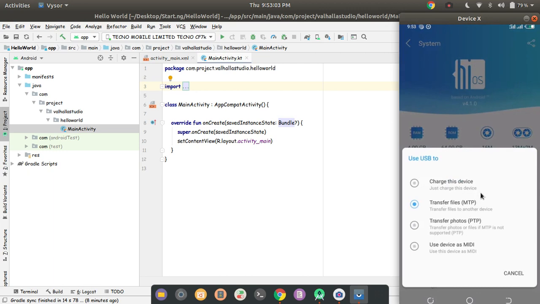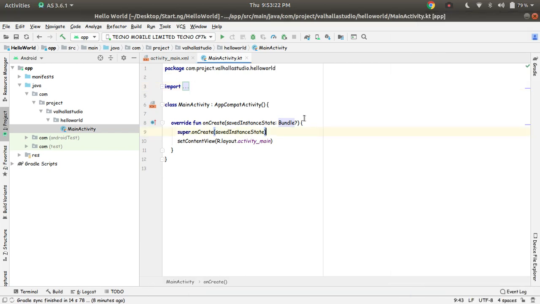If it was in charging or PTP or whatever, I don't think it works. I don't know if it was a security change on Android, but the new Android devices need to have your phone on MTP for your device to start showing and working. So that was one of the things I noticed.